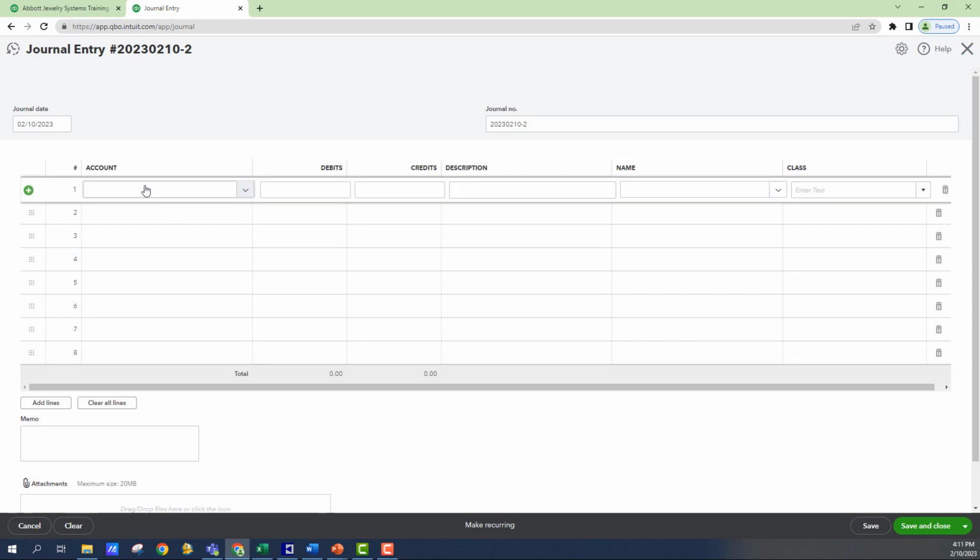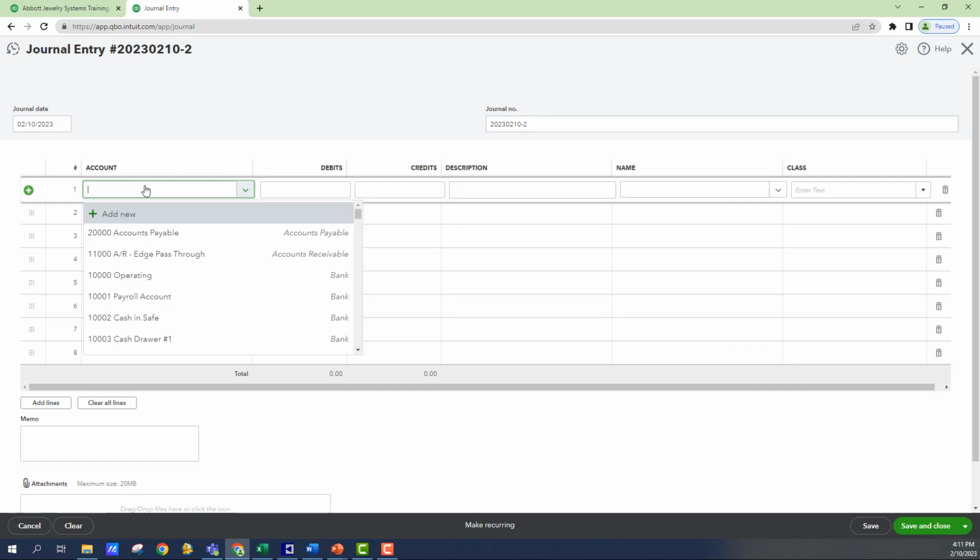The journal entry would be a debit to the unapplied cash payment income.